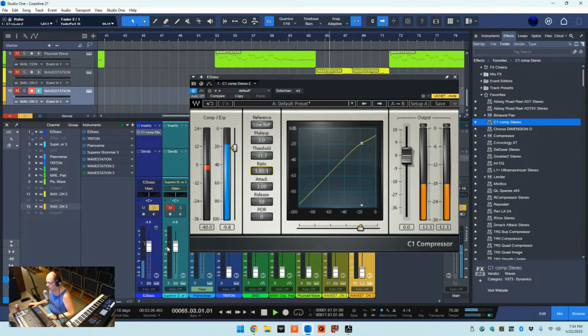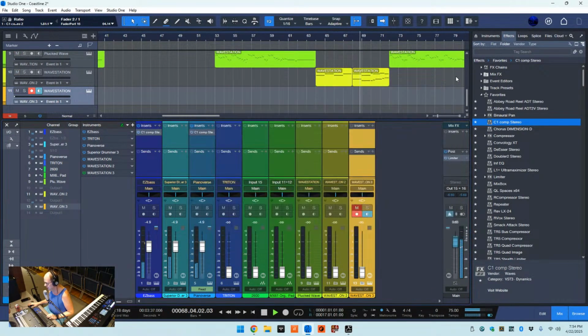I don't mind doing a 1.8 to 1 compression there. I do like my bass nice and even. All right, what about the drums?